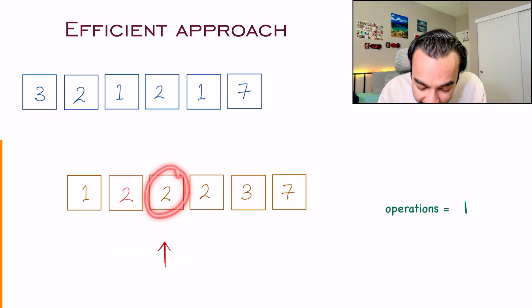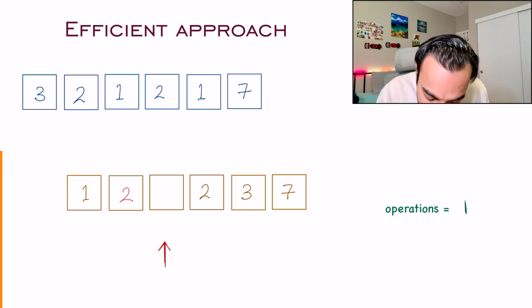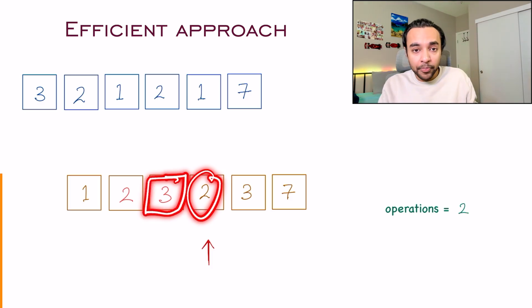Move ahead now, I see 2. And is this element the same as the previous one? Yes. So once again, you need to increment it. I increment it by 1. Because now it will be different than my previous element, and I did 1 more operation. Move ahead now, you see that this element is smaller than my previous element. My array is already sorted, which means I need to do something about it.